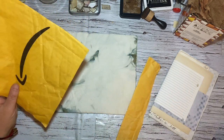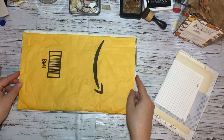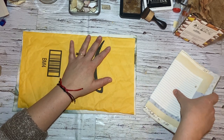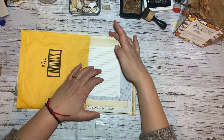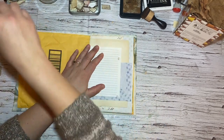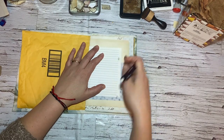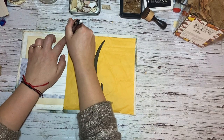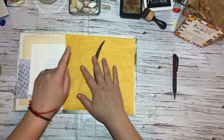And then what I want to see is if I have enough room for my spine, which I'm pretty sure I do. I have plenty of room for a decent sized spine. So one sheet of paper, like your signature, this is a regular printer paper, right? The height. So just going to, there's my pencil. This is where this one kind of ends. And then I'm just going to flip it on this side. So that gives me a decent size. That's a good signature. That's a good spine, I mean.